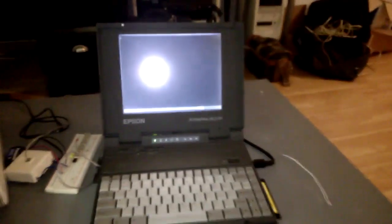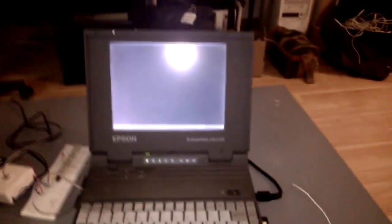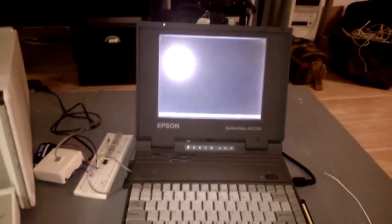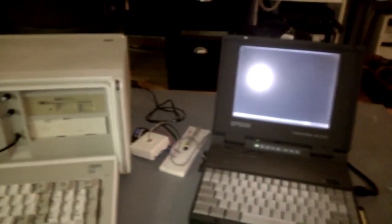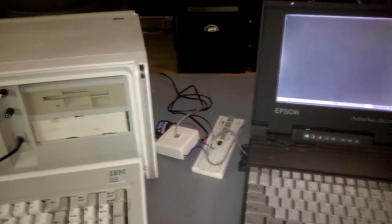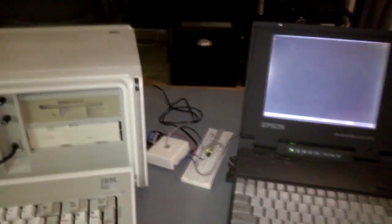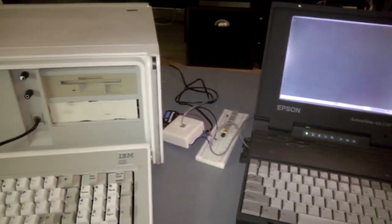Alright, so let's add a second computer to the mix. Here I've got the Epson Action Note 4 SLC33 laptop from 1993, and I've now got this connected via its 2400 baud modem that's built in to the IBM Portable PC's modem that I installed through this telephone cord. Electrically, they are essentially connected directly together by the modems, but then I have my 9-volt battery circuit tapped across the line to provide that loop current, that low voltage DC that the modems need to see in order to be satisfied that they are on a valid phone line.